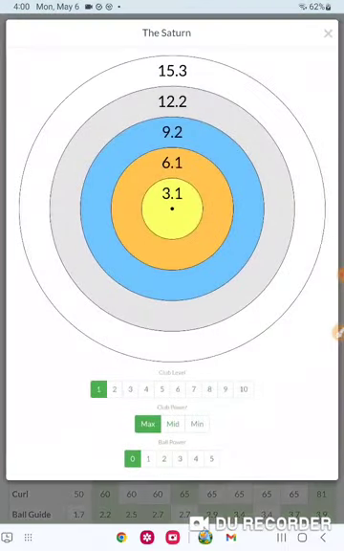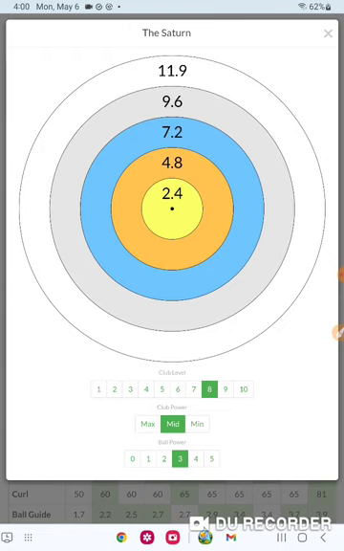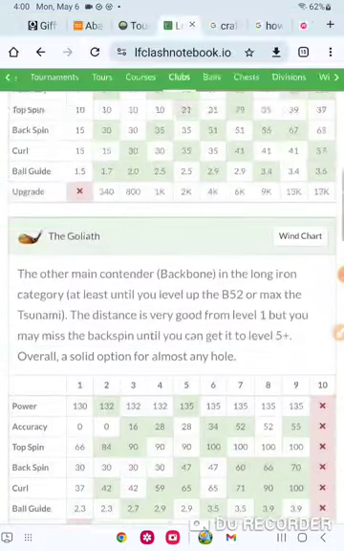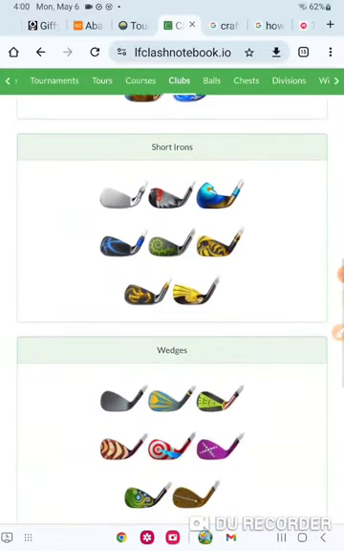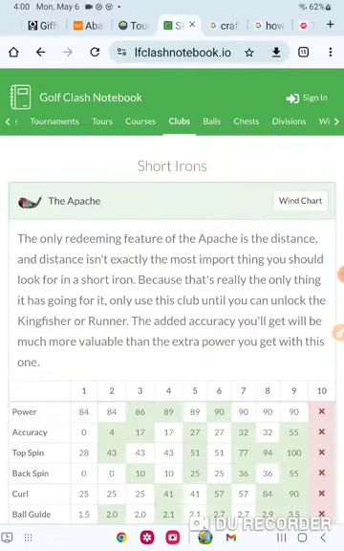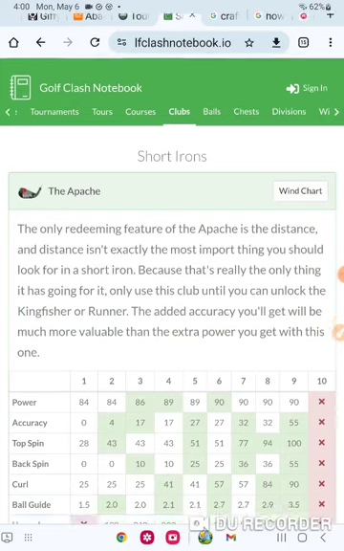Saturn, which is one beta, level 8, with a power 3 ball, max, 2.1, straight up, 2.4, straight up, and 2.8. Short irons: I'm going to take the same clubs so I can get used to playing with these clubs. I'm just going to play them on every hole, but I think it's the best one overall for the tournament.